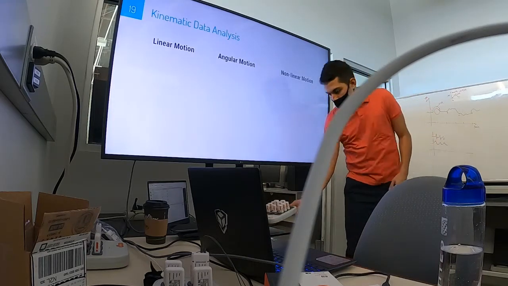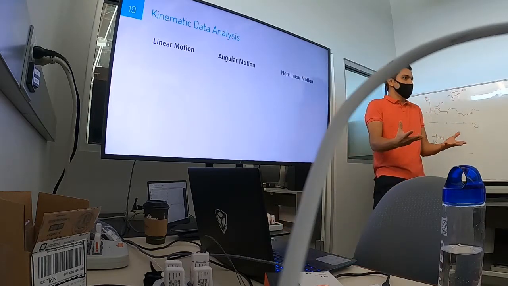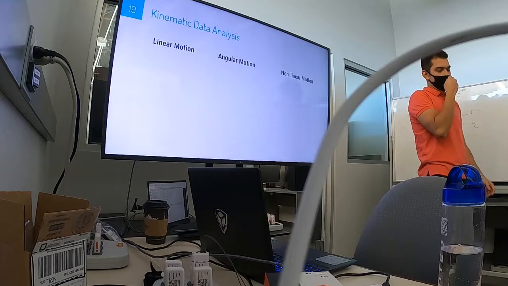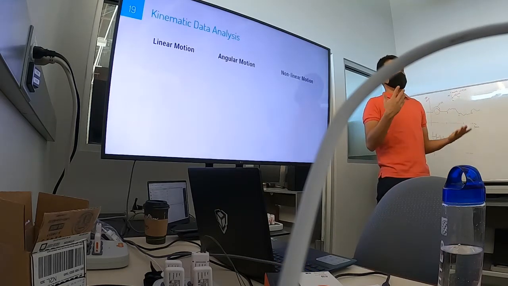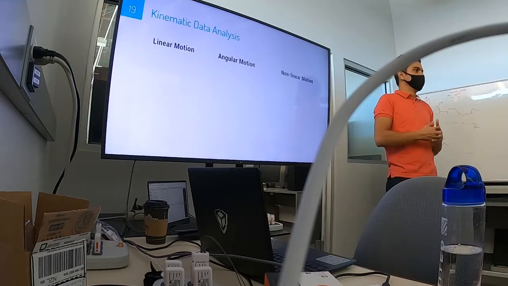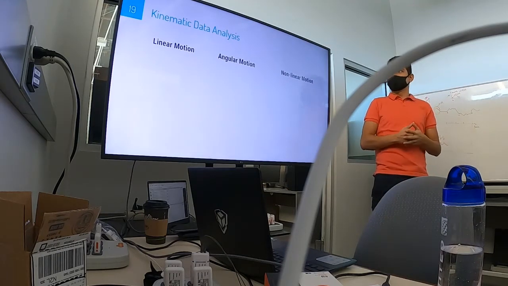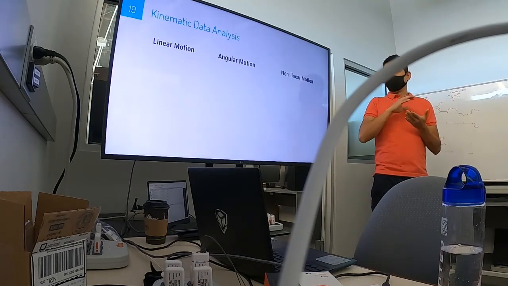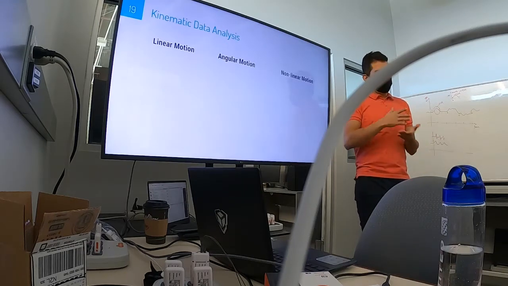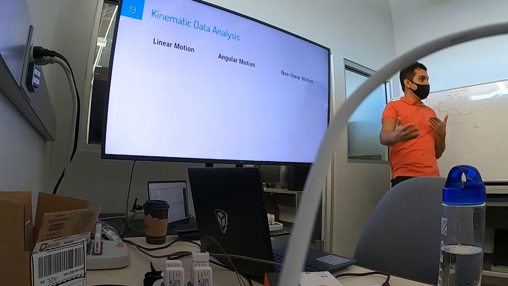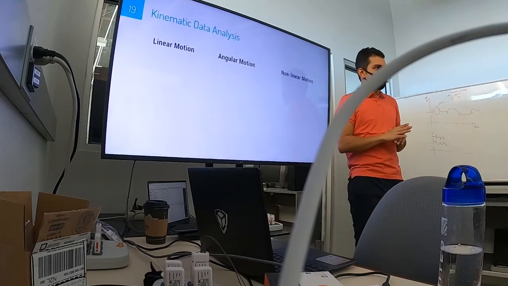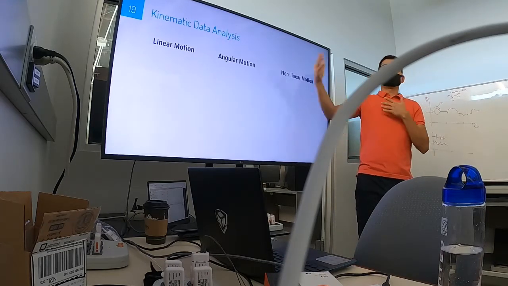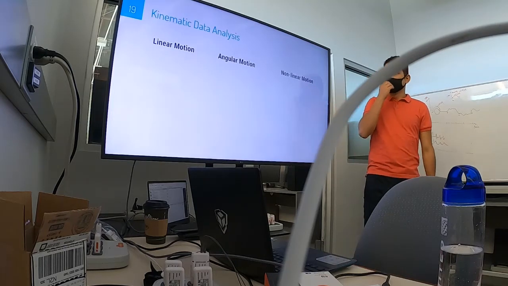So what can we get? What is the type of data? You remember yesterday we were talking about ECG. What can you extract from ECG? Same thing with EDA. It's giving you information, but what are the things that you can get? From a kinematic point of view, you remember there's a difference between kinematic and kinetic. Here we are not recording forces. We are totally blinded about forces, but we are extracting the movement, so kinematic.